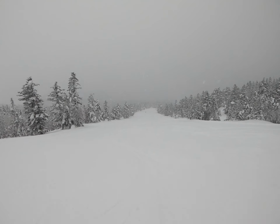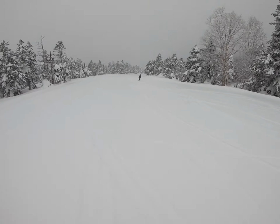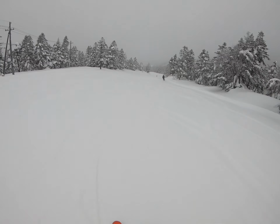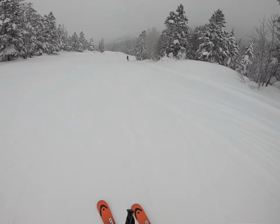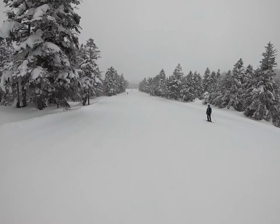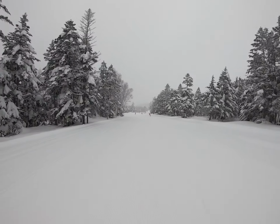The area is perfect for all levels. A lot of Japanese children and adults visit Shiga Kogen on a regular basis. When we were there, we counted 2, 3 or 4 groups with more than 100 in each group. We were in one of the parking lots on the furthest right of the resort, and we counted 7 buses in one parking area and many more in another parking area.